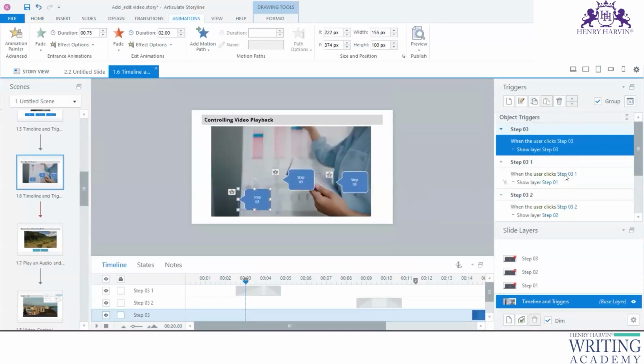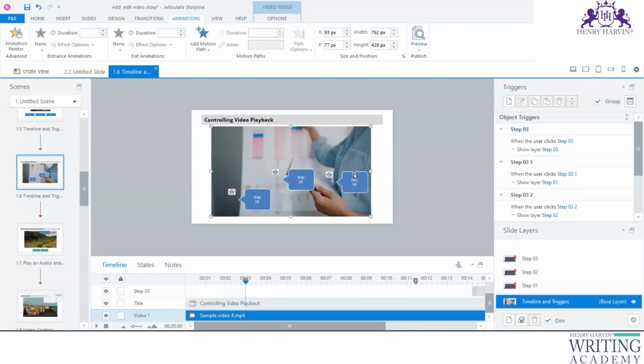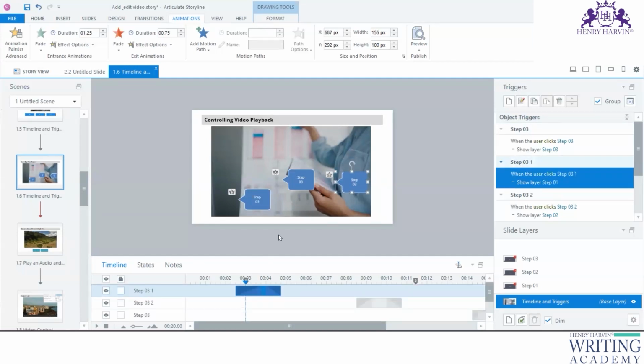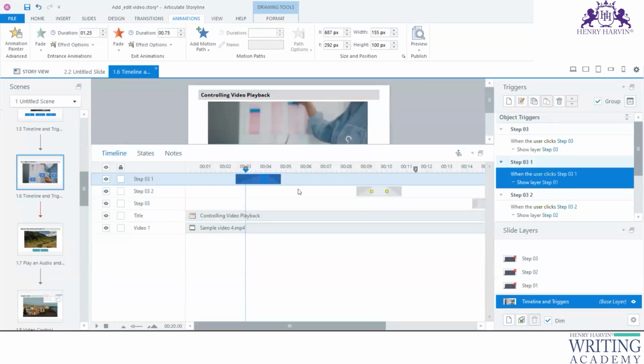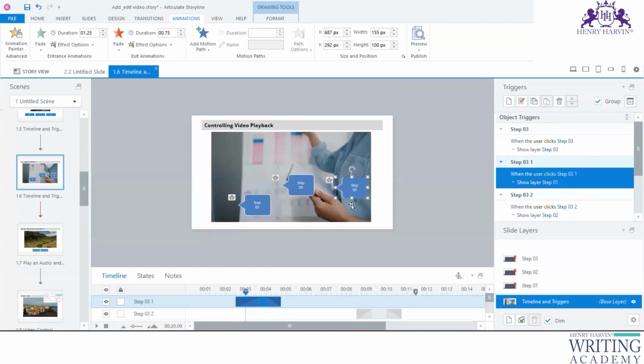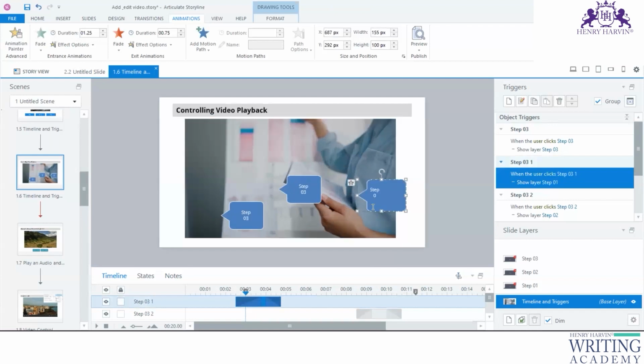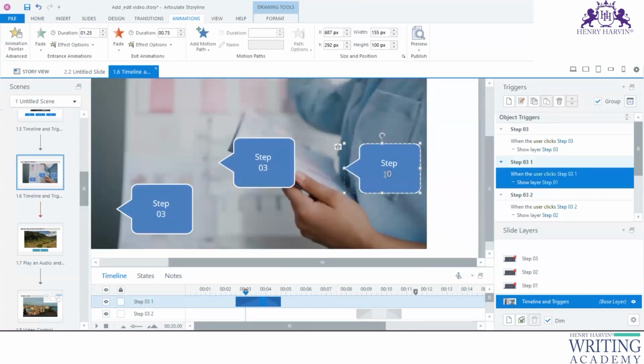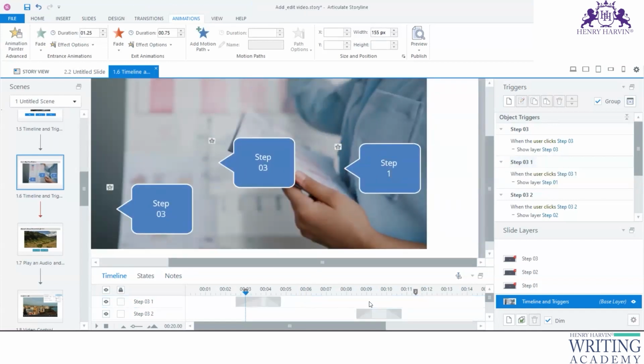Not happening properly, guys. The triggers are all set correctly. When the user clicks on 03, show the layer, it's kind of, this only layer is coming up. The rest all are not coming up. Perhaps. Oh, first one came. Okay, the step numbering is different. That's what I was wondering. We should perhaps do that bit of common sense, applying the number correctly. So let me just correct it. Then I think we'll not have this confusion.